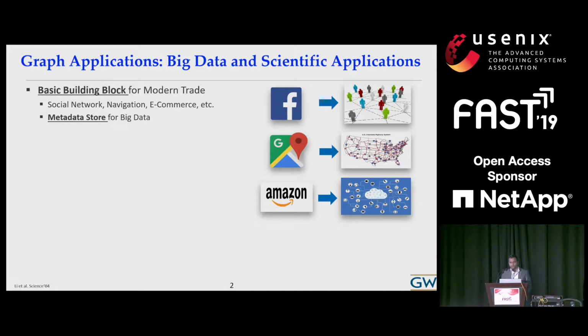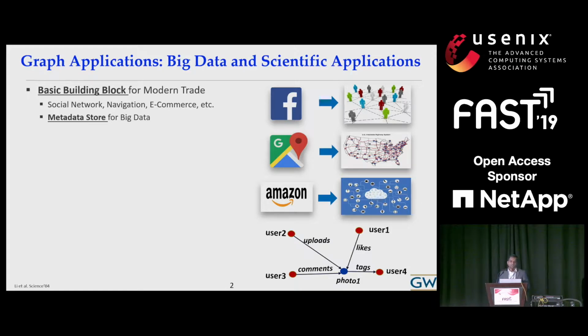Just to give you a very brief example, the friendship network is one of the most important components of social media. On the other hand, you can also think of graph as a metadata store for big data. Assume that you uploaded a picture on Facebook. That itself is meta information. And then on top of that, a few people might comment on your photo, like your photo, or add automatic tags, like tagging your friends, or when the photo was taken. All these are meta information that is part of the photo's characteristics, the relationship of that photo with the user.